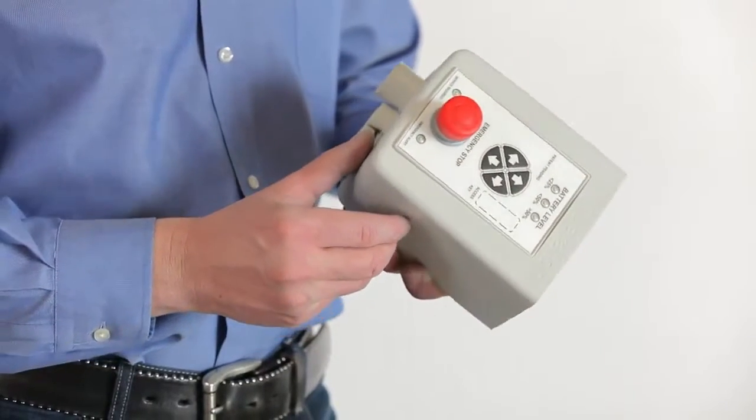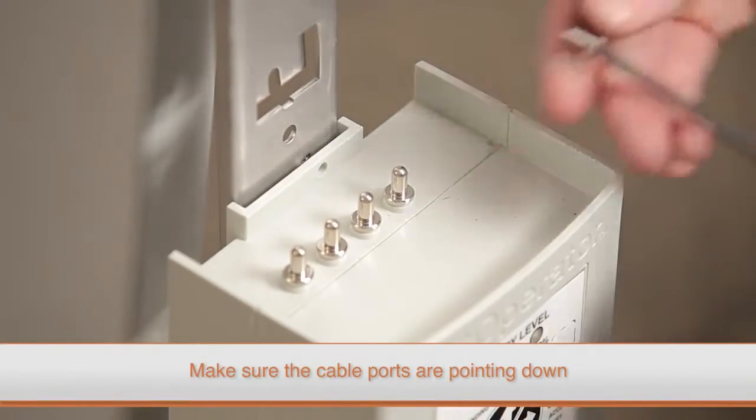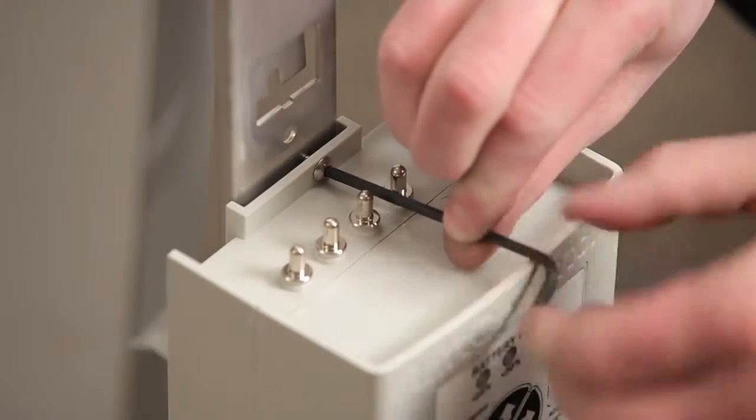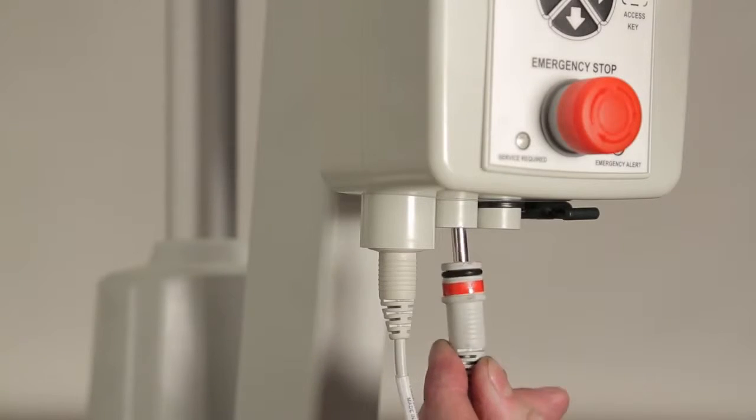To install the new control box, place it on the mounting plate with the cable ports pointing down. Then slide the box down so that it is secured by the tabs at the end of the mounting plate. Replace the torque screw on the top of the control box and securely connect all of the cables.